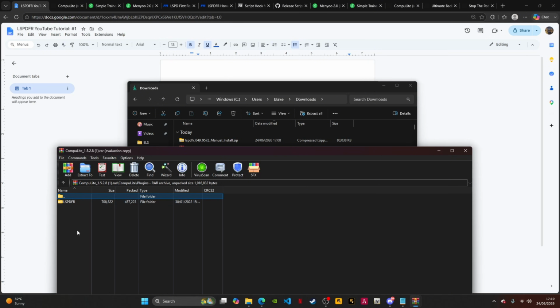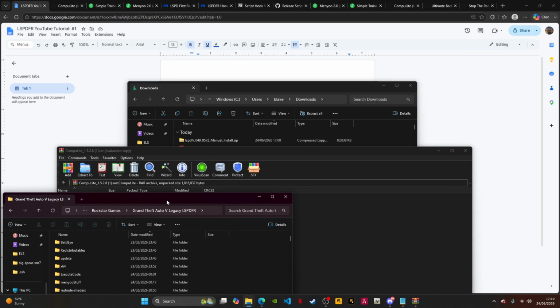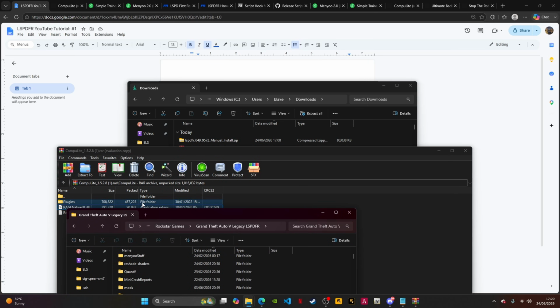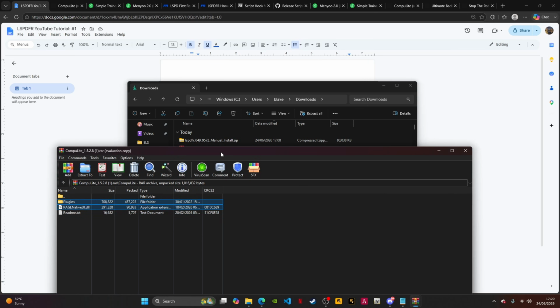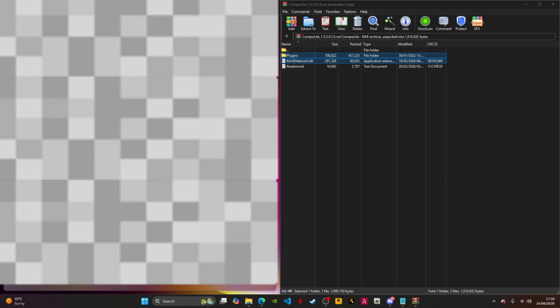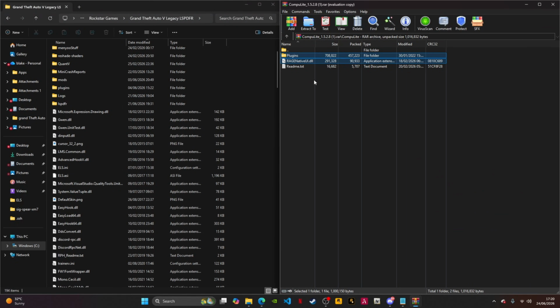And then what you want to do is open up the Compute Light folder, and then drag and drop these two plugins and your RAGENativeUI. And you want to drag and drop it in here in your main game. This will automatically update your plugins folder, so don't worry about that. I'll show you the plugins folder in a moment. Let me just do this for you. Okay, that'll be easier. Drag and drop it in here.